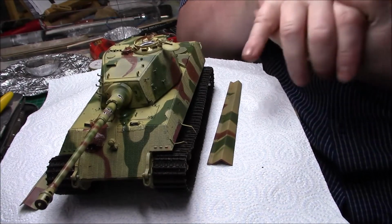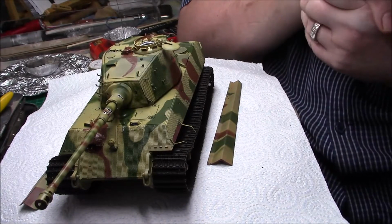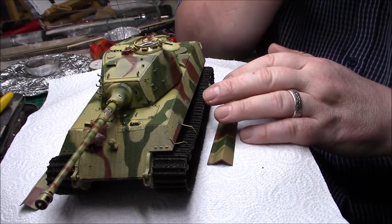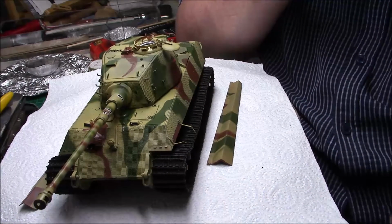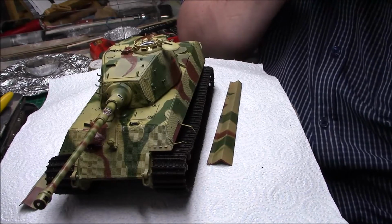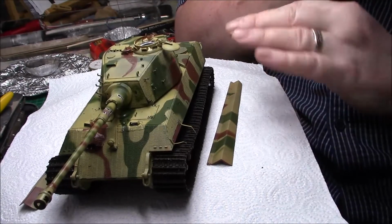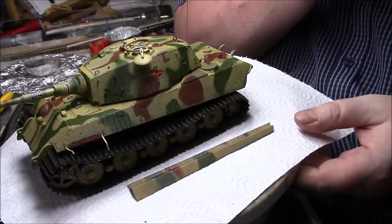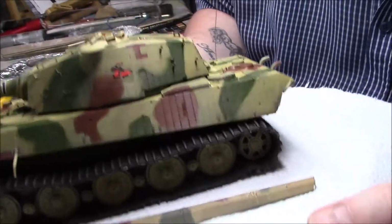Yeah, I think there's 92 each side, but I put 93 on, I think, just to give it a better sag. And with the tracks, after I made them up, all I did was spray them Nato black. Now my new way is using the dipping wash by overlay. I just gradually build the colour up, about 5 or 6 layers, because it's only a wash, and I don't know if the camera can pick it up really, the colour of them. Let's have a look.